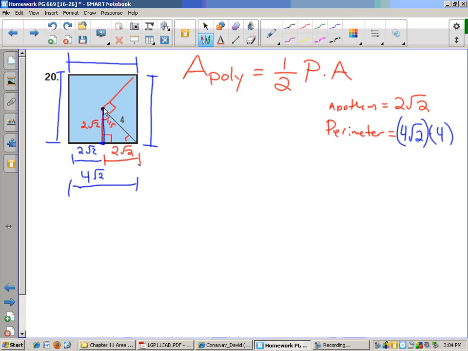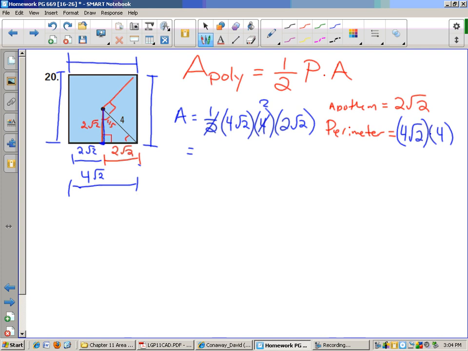So there we go. The apothem times the perimeter, the A equals 1/2. Perimeter is 4 root 2 times 4, and the apothem was 2 root 2. And what do we get here when we multiply all this together? Well, what are you going to multiply a half times? You can do this kind of in any order you want. So what do you want to do a half of? A half and 4 is easy, right? That looks like the easy ones. That'll be 2 here. Okay, so 4 root 2 times 2 root 2 times 2.